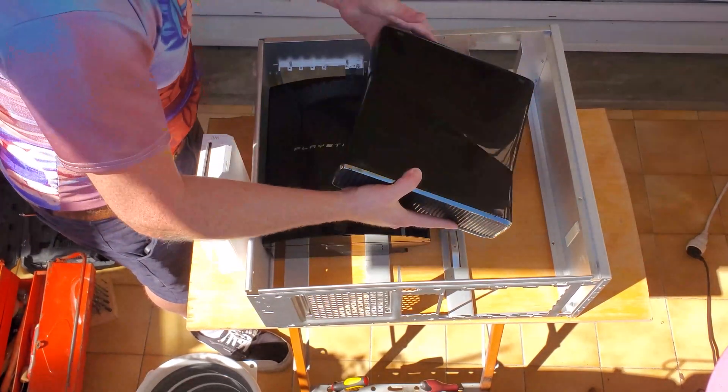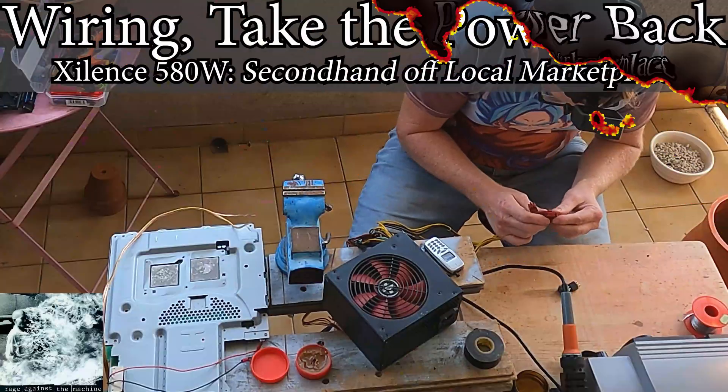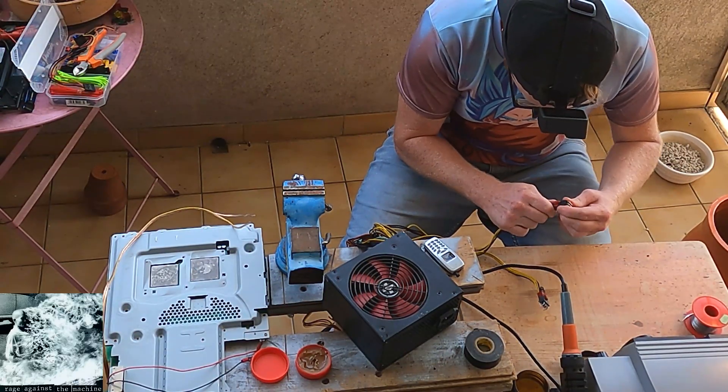Then it was time to start figuring out just how these things will fit in this case. Turns out that the only way to fit them in is with a great deal of difficulty and a hell of a lot of luck. The first step is wiring everything — we need to make sure that the motherboards fit in the case and the wiring is going to work.